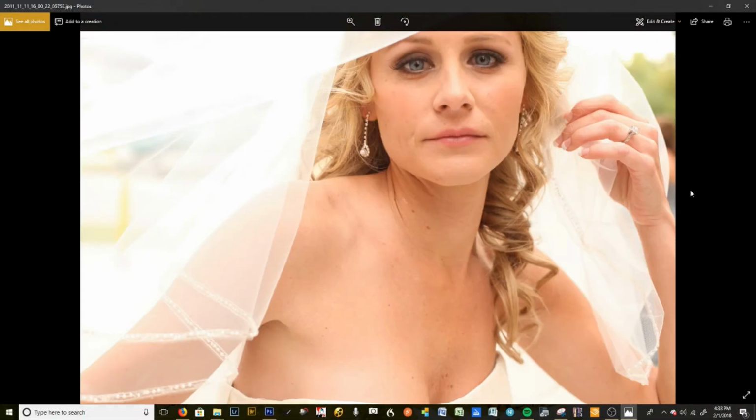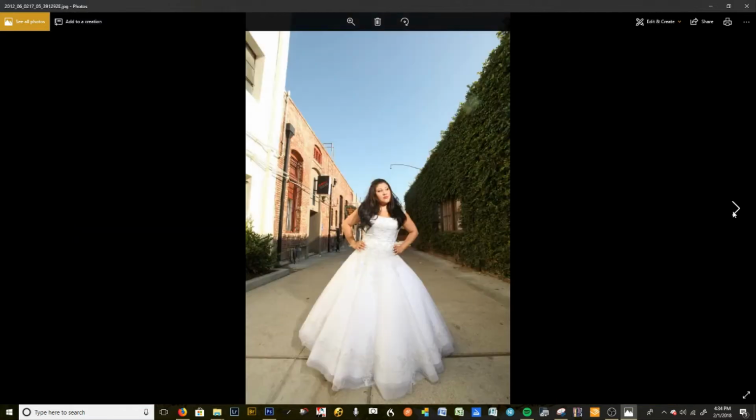Here is a typical bride who didn't get enough sleep, which is pretty much every bride that I have. They're always up until 3 o'clock in the morning and they didn't get enough rest. And she's absolutely stunning, super skinny, didn't need any work except, here you can tell that she didn't get a lot of rest. Her eyes are a little bit dull. And so I went in and I Photoshopped her eyes. I made the eyes brighter, the iris is brighter, brightened up this whole area, retouched any bags or wrinkles under the eyes. And here we brightened up the whole image just a little bit more to give it an airier feel.